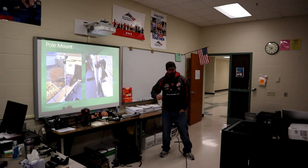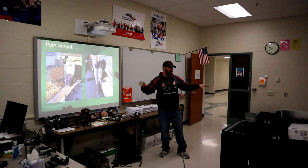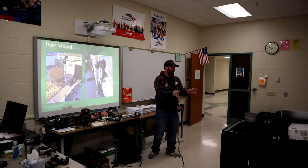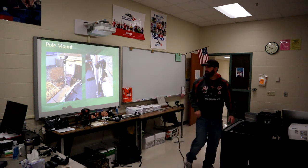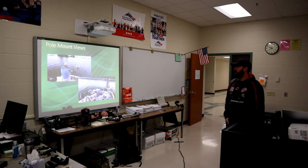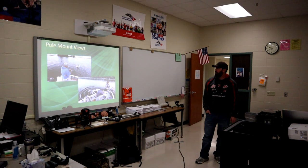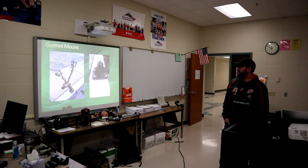So it started happening where I would turn the boat on and it would shut my cameras off because there just wasn't enough power to go around. So I started running these two cameras off Milwaukee battery packs and then everything else off the little Anker battery packs. And that's the typical view that you would get from those cameras. So it does a pretty nice job.